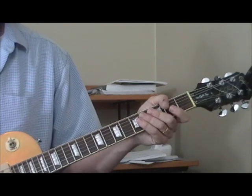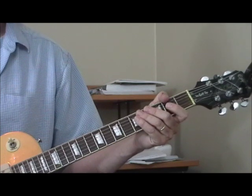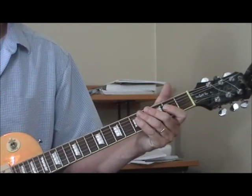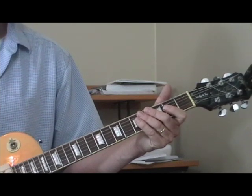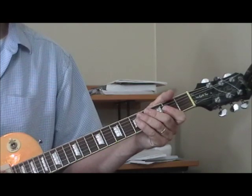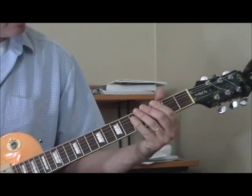Here's another rhythm. This is from a tune called Everything's Gonna Be Alright. It's in the key of G. Let me play it through one time. This is another standard blues rhythm you can play behind a harmonica player. Very simple, sometimes overdone, but it sounds great if you play it right. I'm using my right hand and muting the strings so I don't get the full ring on the strings.